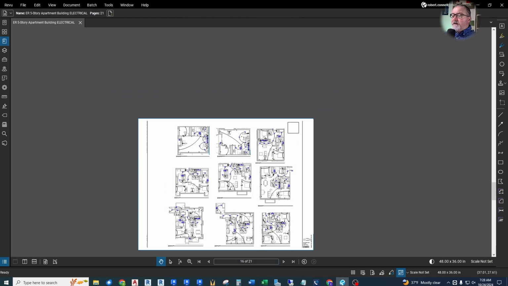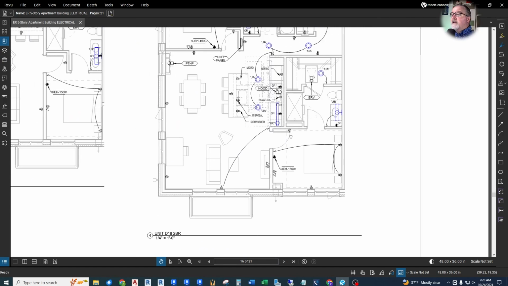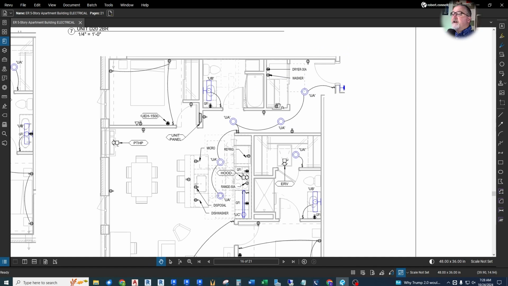Let's take a look at one of the larger rooms. Here's a 2-bedroom. Again, come in the main door, got some lighting, washer and dryer stacked, bathroom, bedroom. In this case, we are switching 2 of the outlets, and we end up switching half of the outlet, if you've ever seen that. It's called a split bus receptacle, where we can just switch half of the receptacle to turn lights on and off because there's no ceiling mounted light in here.